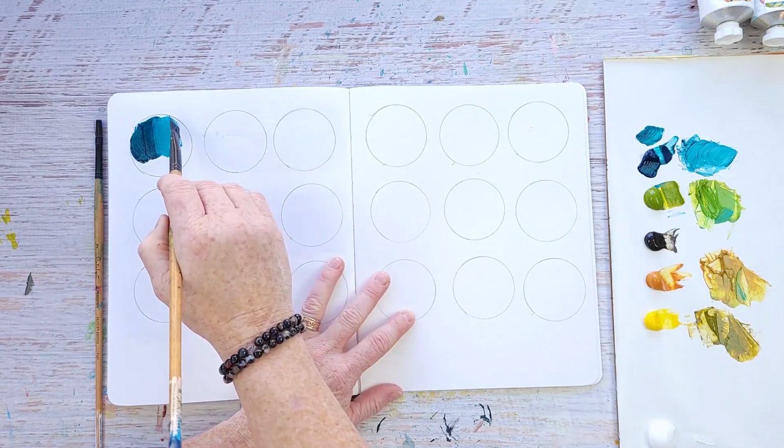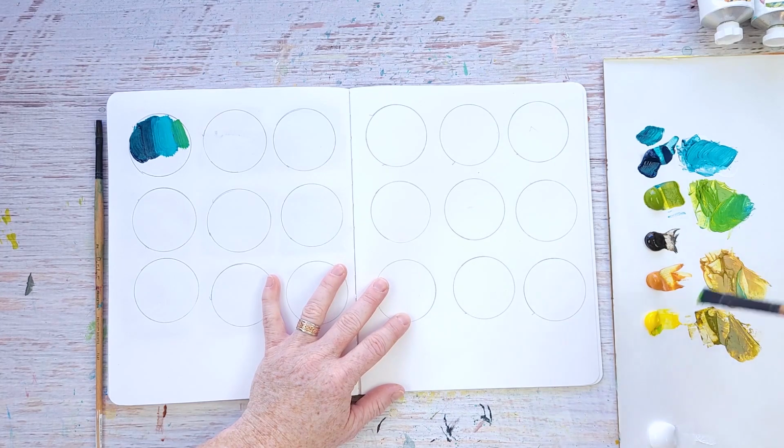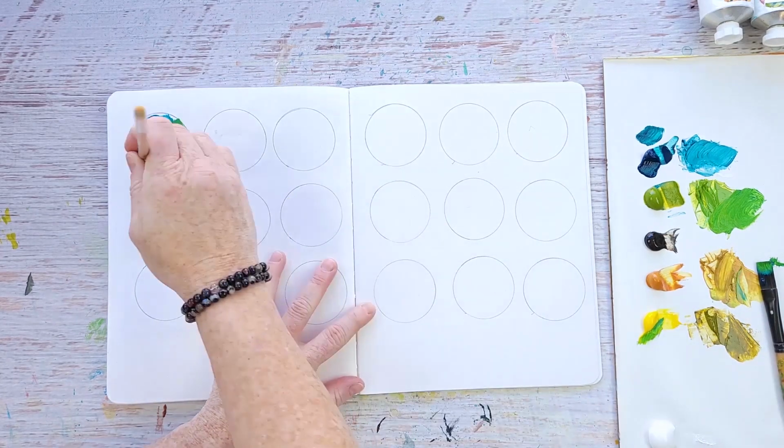And a touch of green. That feels like it really needs to be very light. See, so we can keep mixing. Of course, my brush gets all contaminated because that's just what I do. We're not looking to fill in this circle perfectly. And then I wanted to just see, how do we go from there?